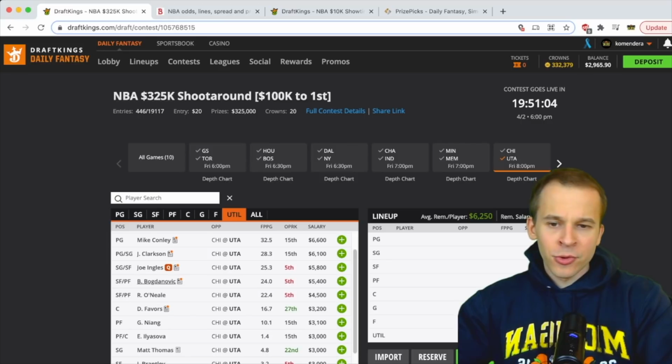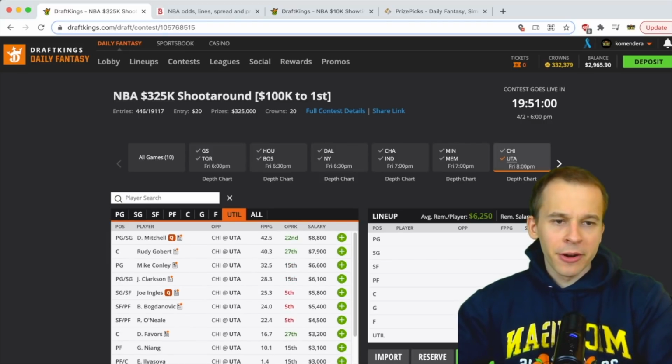Bojan, too reliant on the scoring. Royce is fine, but again, I'd rather get to those other guys I mentioned. Not a ton of interest in Gobert.